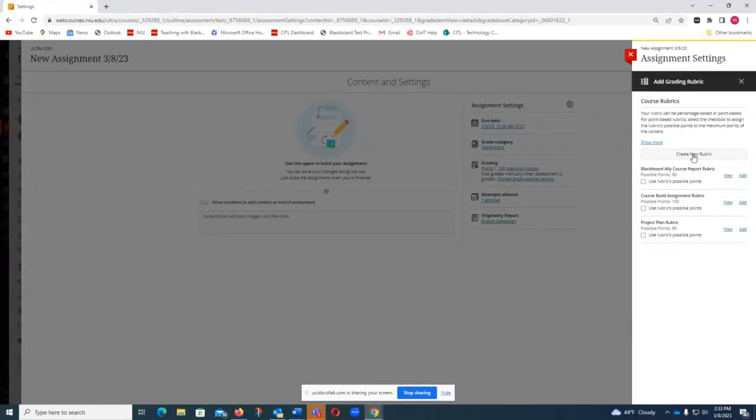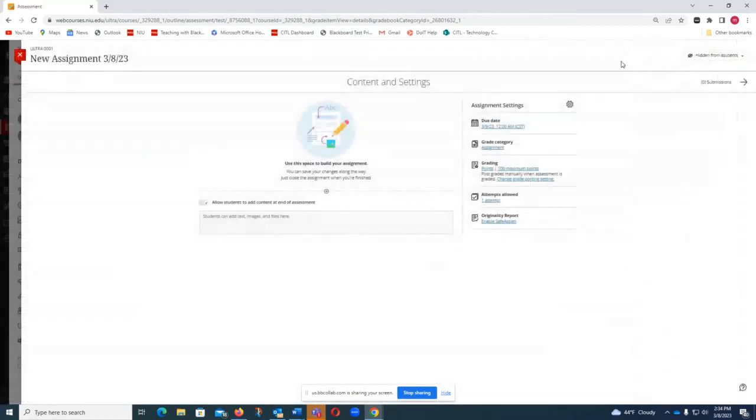You can create up to 15 different criteria to assess and have 15 different levels of assessment. I don't know if you would need that many. I generally try to keep my rubrics fairly small and focus on just a few things, but how you do it is up to you. But going back a little bit, there are two ways to set up a rubric. One is while you're setting up the assignment in the assignment settings, like I've done now.